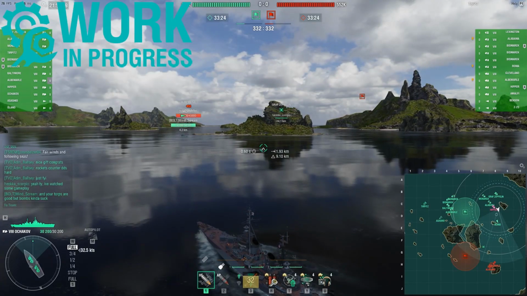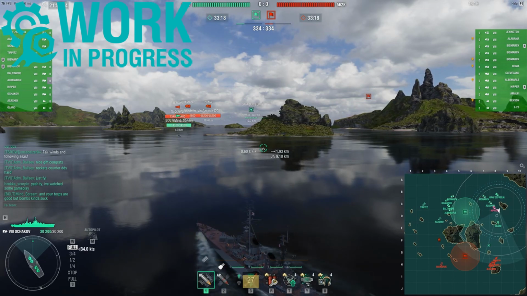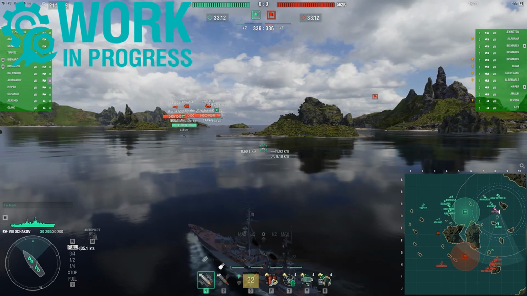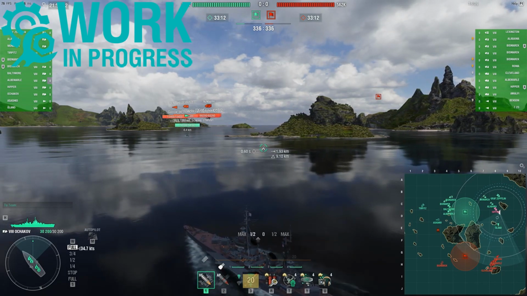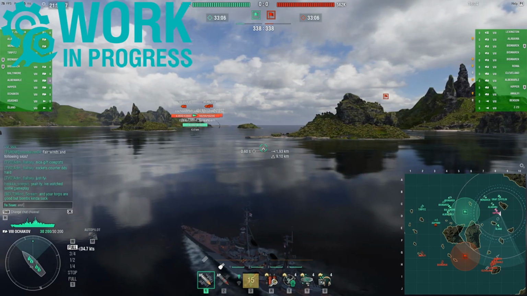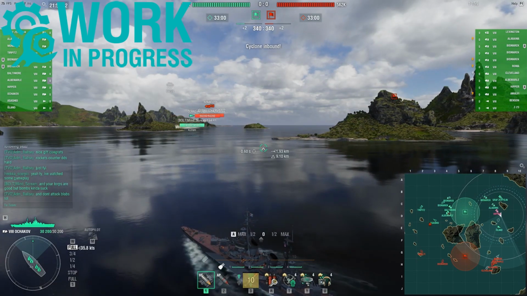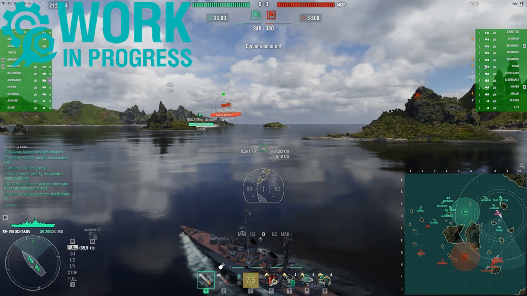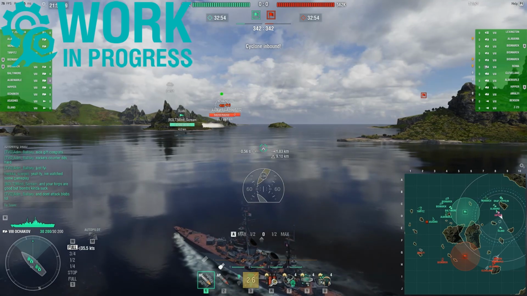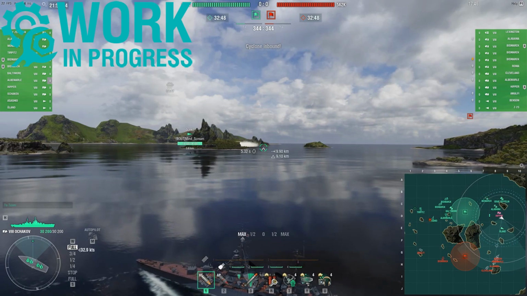Today's preview video features the work in progress Tier 8 Russian light cruiser Ochakov. Of all the test ships I've played recently, it's the Ochakov that stands out from the crowd as possibly one of the most powerful. I must stress, Ochakov is still a work in progress, and these stats and numbers are subject to change. But I do suspect as the release date for these new Russian cruisers approaches, we are getting pretty close to what is the finished article.